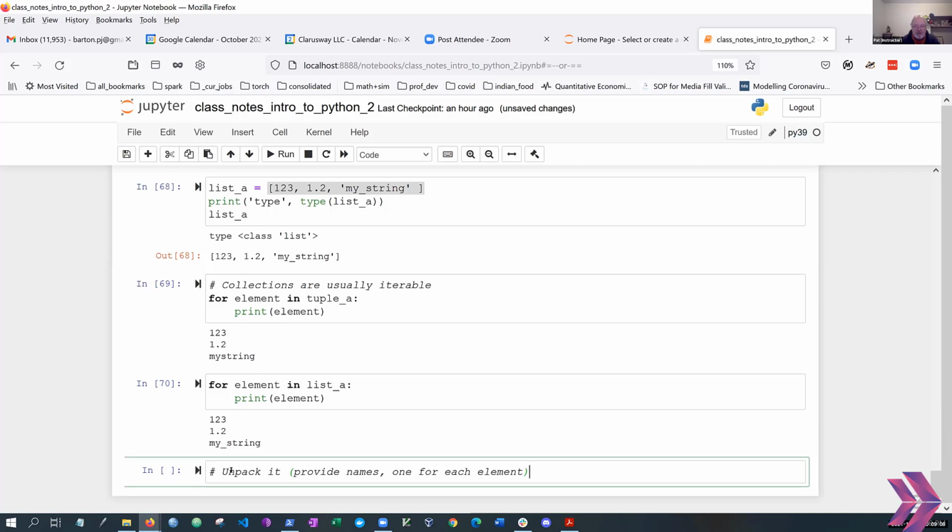All right, so we have an object called tuple A, and this is really weird syntax, but you can say R, S, and T equals our tuple.